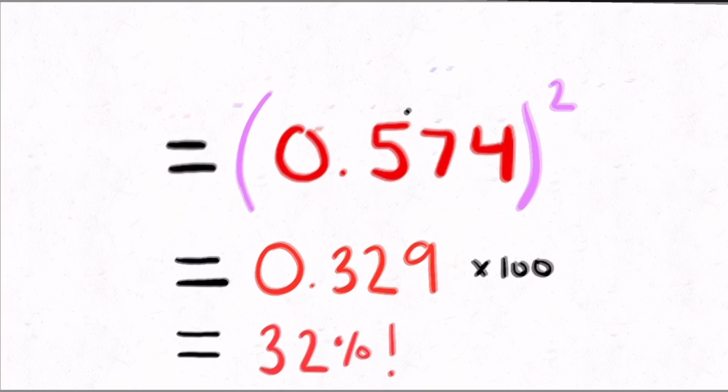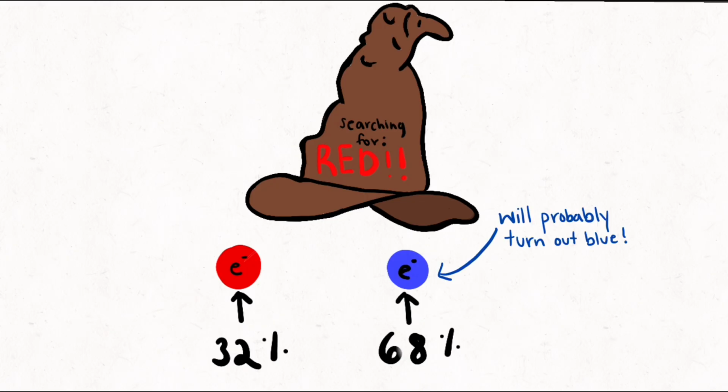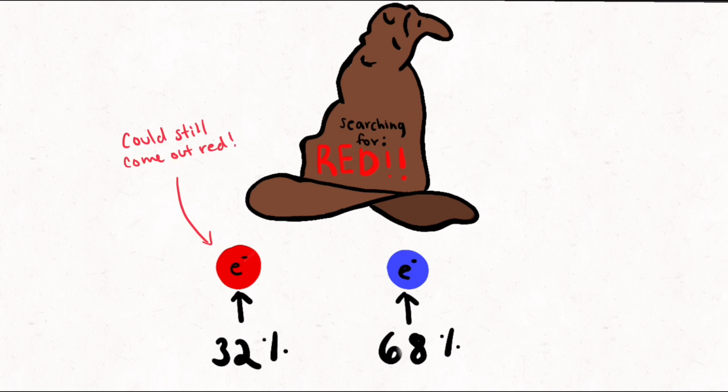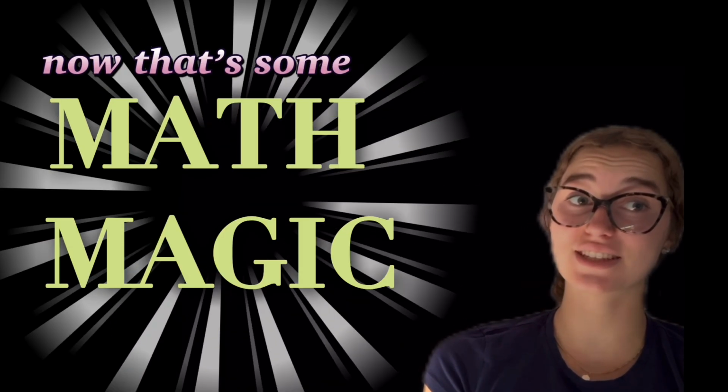So we have a good guess of what the state will be, but we don't always have the right info, and in the end the electron still might come out of the hat red. Even if we're sometimes wrong, it's still pretty crazy we can predict things about the smallest building blocks of nature. That's the math magic.